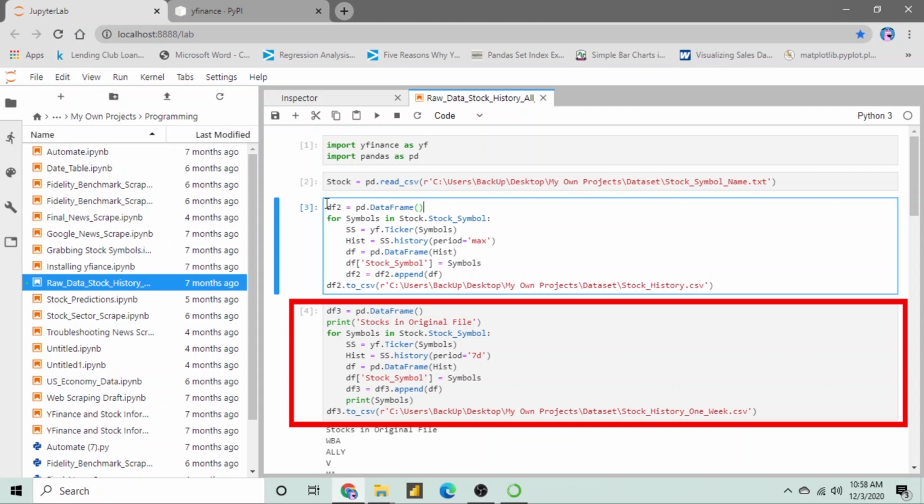And you can see in the output that in the stocks in original file, Walgreens was complete, Ally Financial was complete, Visa was completed, and so on and so forth. So when the command prompt comes up, I have a good understanding of where the coding is at or which stock symbols have been completed.